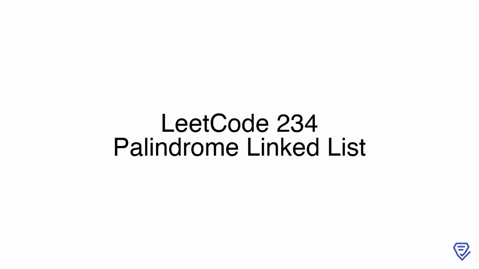Welcome to this problem walkthrough. In this session, we'll dive into problem number 234, Palindrome Linked List. This is a popular problem that tests your understanding of linked lists and algorithms for determining if a sequence is a palindrome. Let's explore the problem, analyze its challenges, and discuss approaches to solve it effectively.